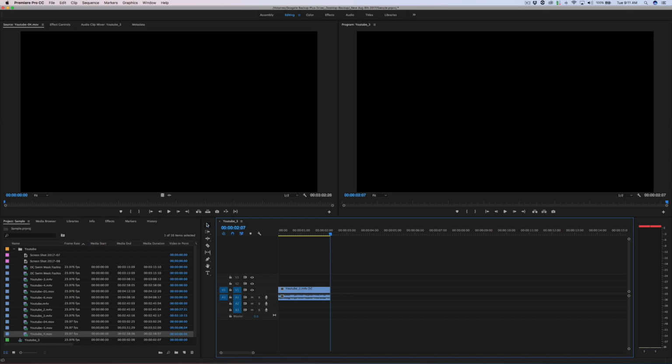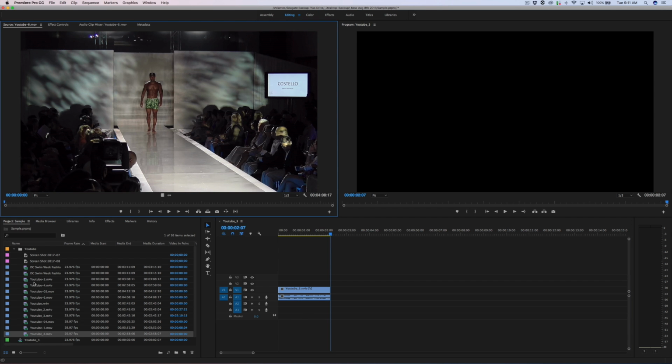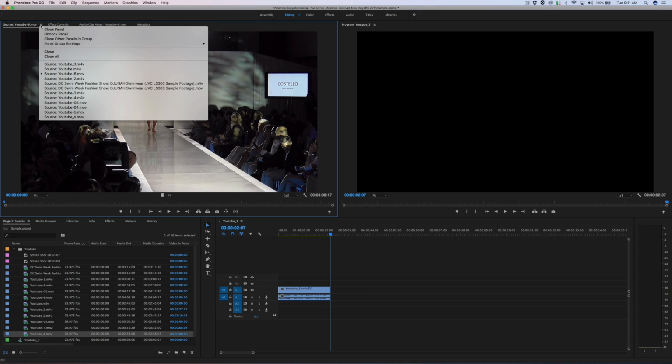Okay, now if I wanted to bring another clip, remember that we already have all those clips here, so I can come up here and select that clip that I wanted. I don't have to go down here and search through my project window, because believe me, sometimes you're going to end up with quite a lot of clips down here. And if you're not extremely organized, then you might have to go down here and search. But if you already had it in your source monitor, then you can just come up here and click on your little icon, and then you can find it here.